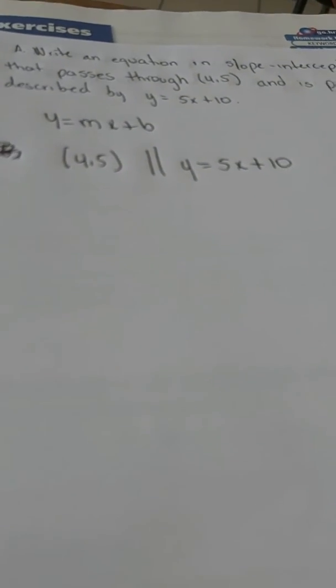Okay, what do we know about parallel lines? We know that parallel lines, their slopes are equal. So what will be the slope of this line? M equals 5. So that means this is m2, so that means that m1 equals 5. Now we have a point and a slope, so we can use the point-slope form. y minus y1 equals m times x minus x1. Okay? This was from the previous lesson.